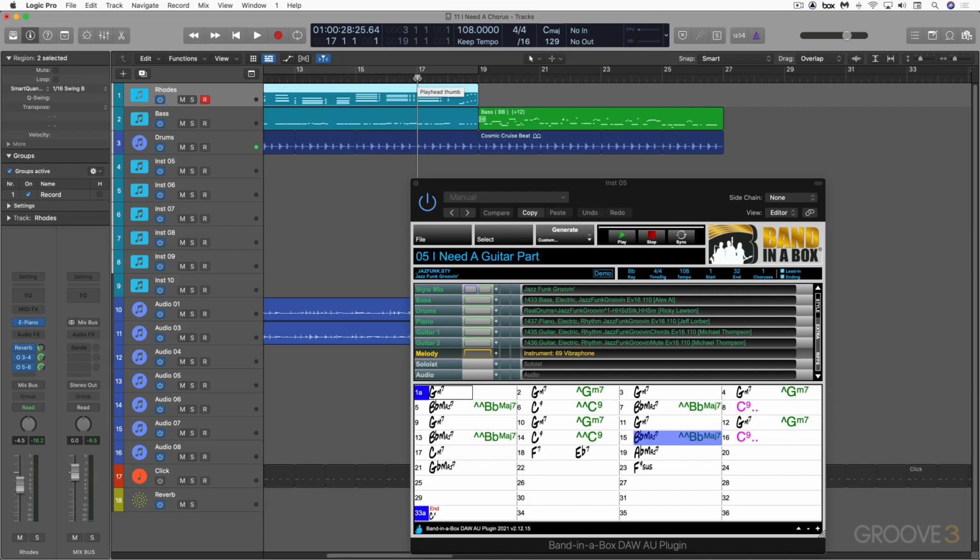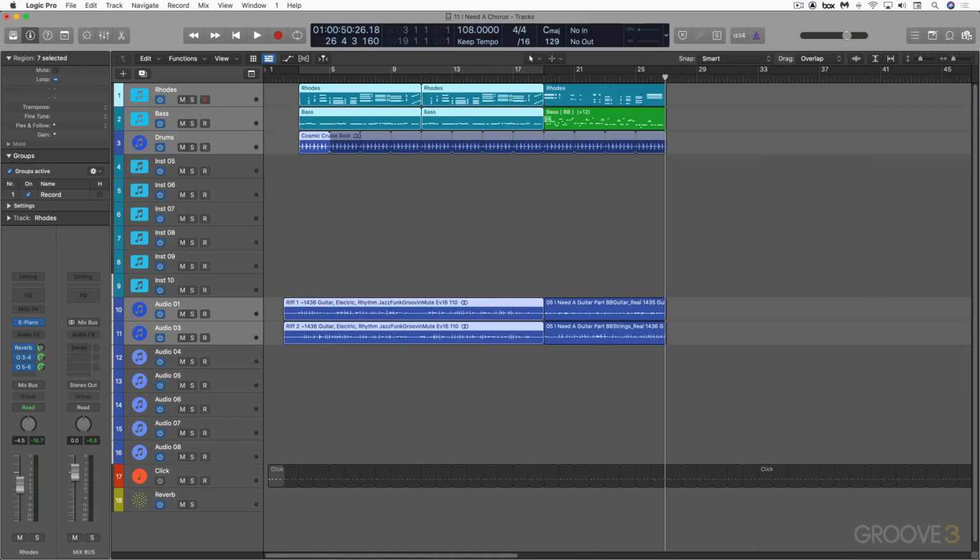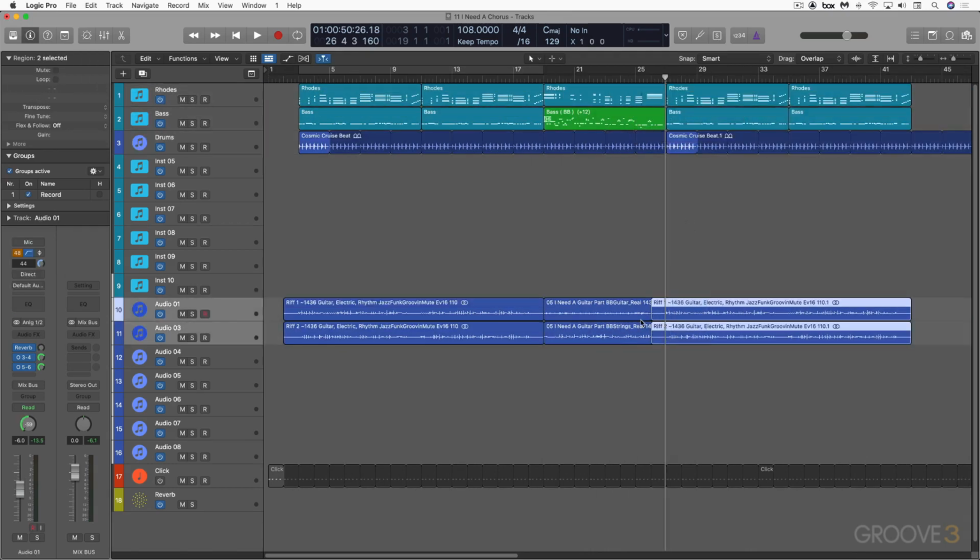Let me back it up and I'm going to add a piano part. Good. So there's my piano part. Band in a Box has done its job as a chord chart. And let me just copy the verses to continue after this and make sure everything blends nicely. And I'll just trim the beginnings here. And let's hear the transition. Nice. So there I've used Band in a Box to get an idea for a chorus.